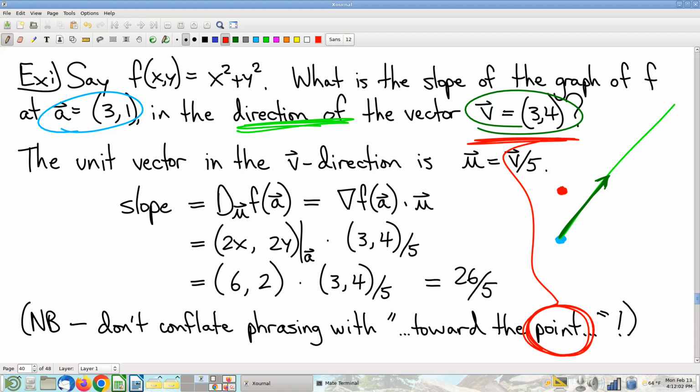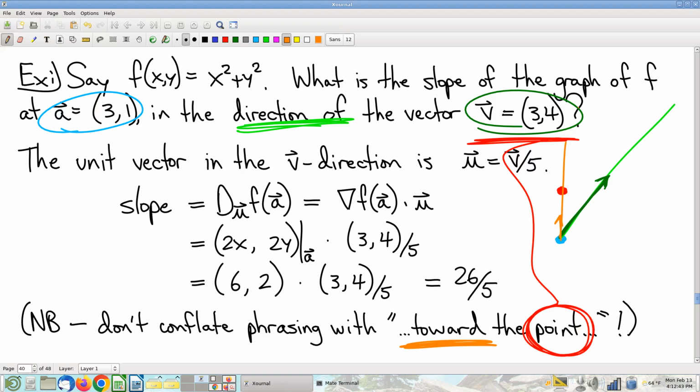And in the direction of, one could perhaps, loosely, sloppily, think that means you're going toward that point. And so some students might just go in completely the wrong direction. Everybody see the distinction between the direction that a vector is pointing and the direction toward the point that this vector corresponds to, but that we're not actually interested in? So anyway, you want to make sure you don't misinterpret and do the wrong thing here.